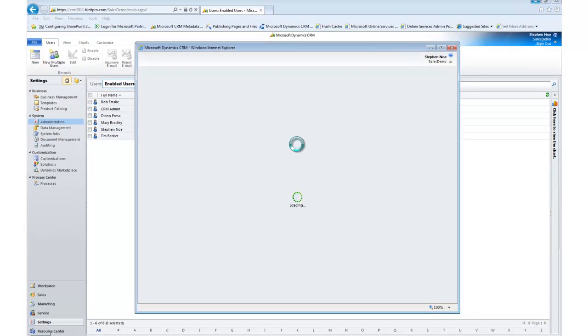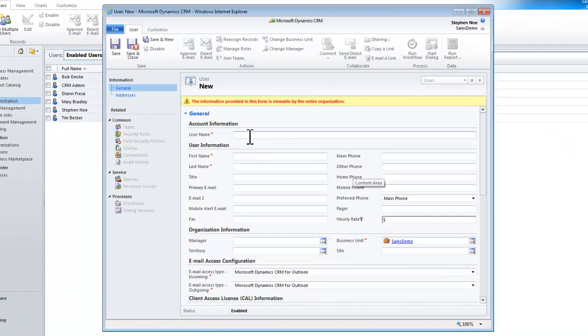This brings up the empty form, and the very first thing that it wants from me is the name of the user account in Active Directory that will be used to identify this particular user when they attempt to access CRM. And it is validated. After I typed the name Richard Moore, the system actually went out and looked up Richard Moore in Active Directory and retrieved his first and last name as well as his primary email address. You'll also note that it has created some other defaults.